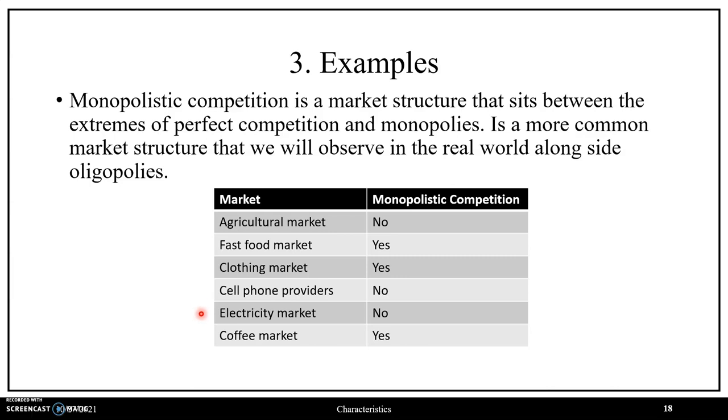In terms of the electricity market, there's only going to be one firm operating in the space with high barriers to entry, so this will rule out monopolistic competition. And in regards to the coffee market, we're going to say yes, in that there are many firms operating in the space, with low market power for each of these firms. They're offering a differentiated product in terms of how they serve their coffee, flavors, etc. They make independent decisions in terms of their pricing strategies, and there are zero economic profits in the long run, such that we would expect it to hold.